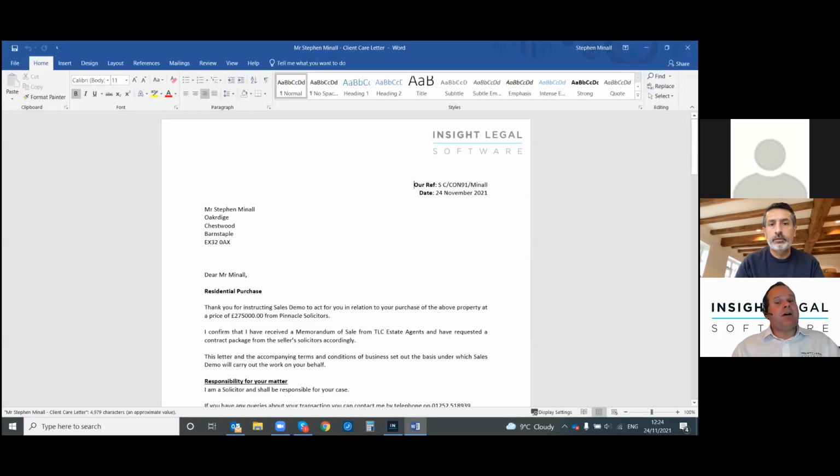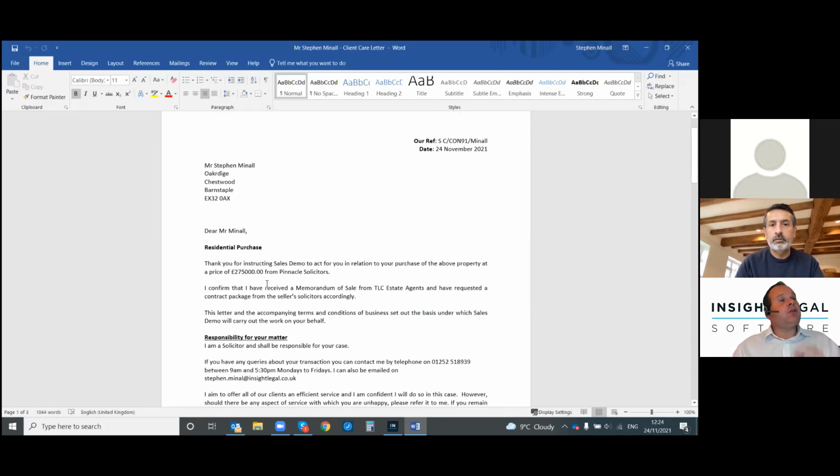It opens up Word. We're all used to Word. And what the system has done is pulled through the information I've asked for on the template. So it'll be your letterhead, your footer. I've set this up to put my reference number, the date, the address. It's also pulled through some information which I put into the system already. So as you can see here, it's pulled through who the other side solicitor is, also what the price is. So again, I'm not opening up Word, typing out the letter, trying to remember who the solicitor is, trying to remember how much it was. All the data is pre-populated if I've asked it to do that.